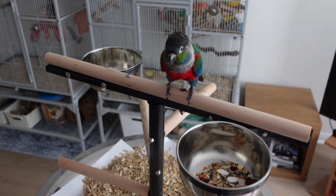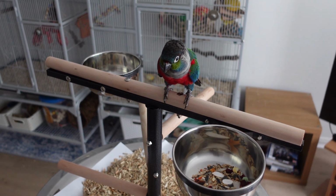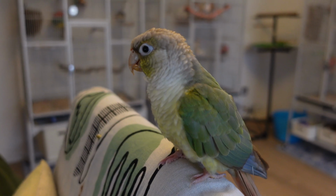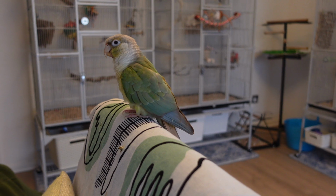But one thing I've noticed massively is the volume level. Green cheeks can be loud, but when crimsons want to be loud, my goodness, they can be exceptionally loud. They're mismarketed online as being quiet, even-tempered, we'll talk about that later. But when they want to scream, it is much more piercing than the green cheeks. I would say it's getting towards the level of a sun conure. If you have one of them, you know how loud they are. But generally, they have their own unique sets of vocalizations. If you want a quieter bird, I'd probably steer towards a green cheek, because the crimsons, my goodness.